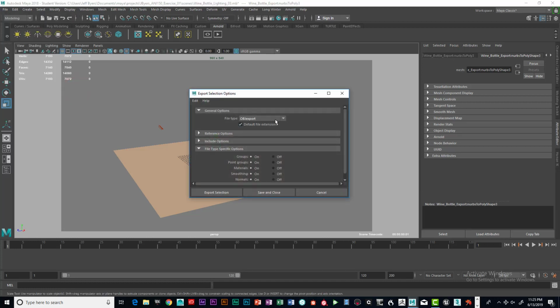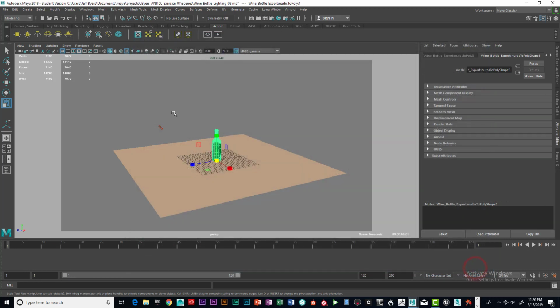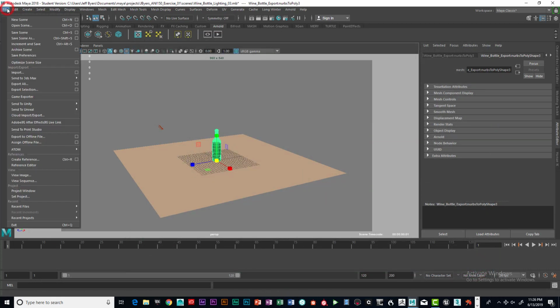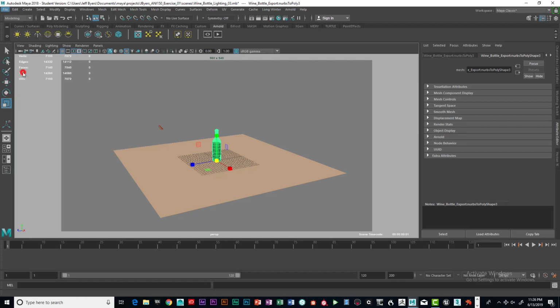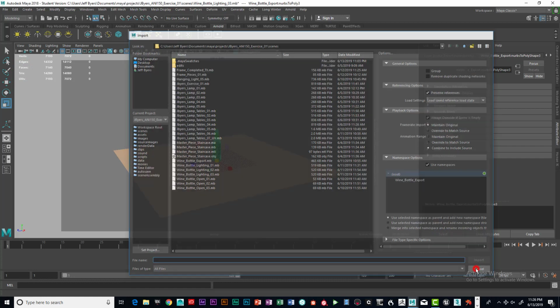Okay, so if I go in here and find MB, which is probably, yeah, there it is, and save that out, you can save that out and rename it. Okay, and then what you do again is go to File, and then you would import this into the scene. Very simple.